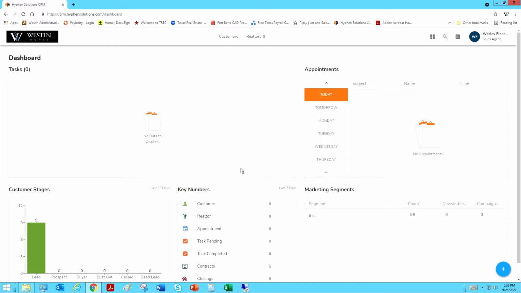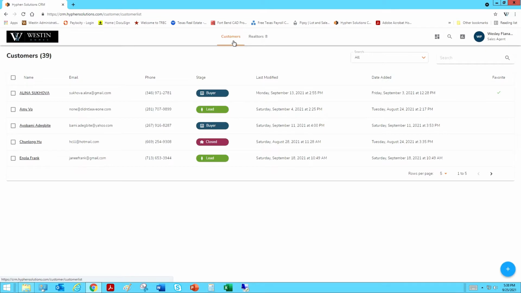From your dashboard, select Customers at the top center of your screen to bring up your customer list. We're going to find and open the customer card we entered in part 1 of the tutorial for Sales Manager by performing the name search function.